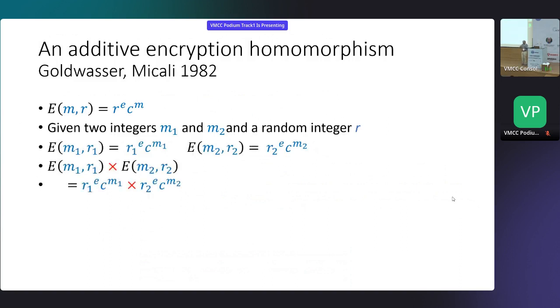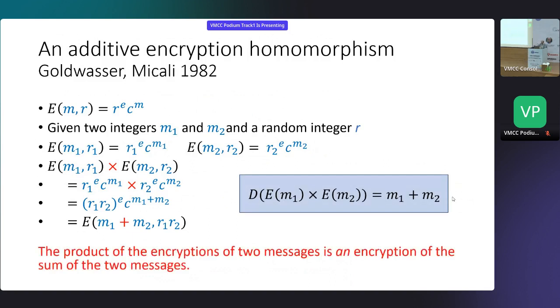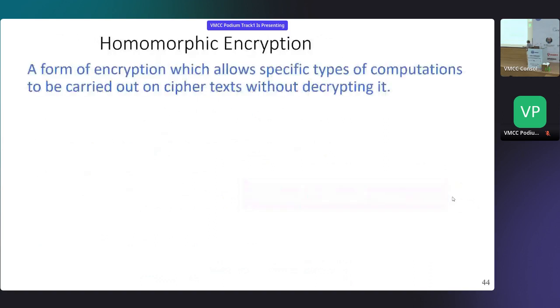But basically, you can ask the server to do multiplication of the values. The way they do it is using exponentiation again, and it ends up being the equivalent of addition. So you end up with the additive addition of the two values. It's kind of neat. The product of the encryptions of two messages is an encryption of the sum of the two messages. So the basic message out of all of this is we want to do homomorphic encryption at its essence. Those are simple examples of a way in which certain types of computation can be carried out on encrypted ciphertexts and still reveal things to me, without the server seeing the data. And this is the whole goal, like I've said, with the database problem: I want the server to help me solve problems without compromising the data.